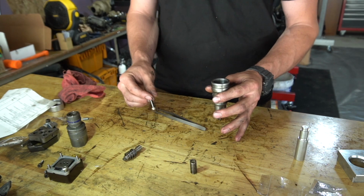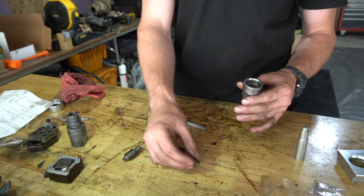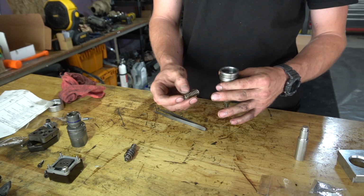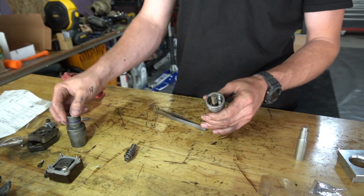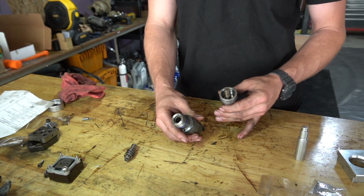So now we have our plunger right here, and then we have our spring for the plunger. Now I believe in this kit you don't get a new plunger spring or plunger or anything, and these will go with the slotted side down and it fits right in. So now we're going to move on to our piston A valve body. That's what this is called.